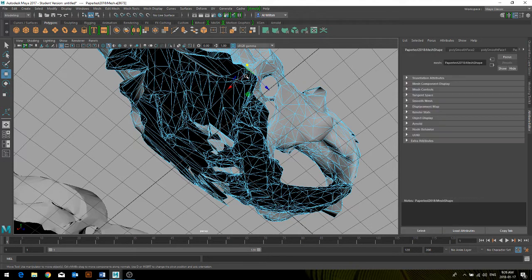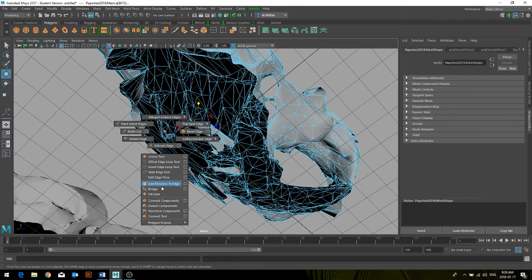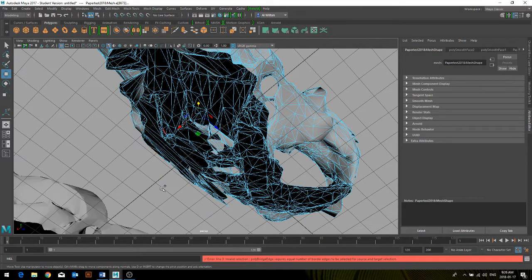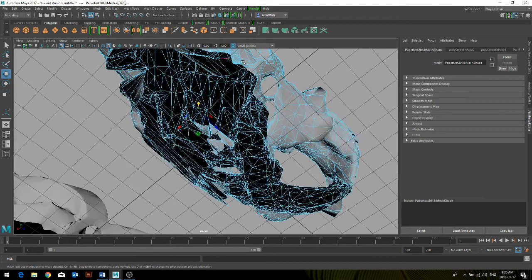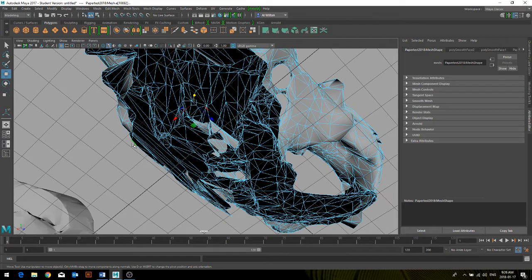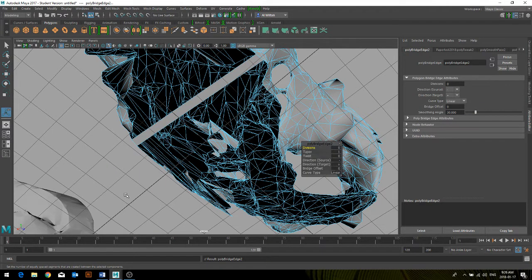Another way is if you click on an edge at the bottom as well as a corresponding edge at the side, and then once again right-click, you'll see a command called Bridge. Go down to Bridge. It will reconnect between those two edges, and you can build a surface without having it try to complete the entire thing for you, which gives you a little bit more ability to maneuver how this face will look.